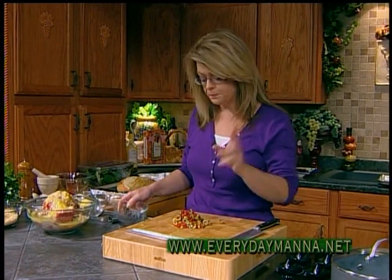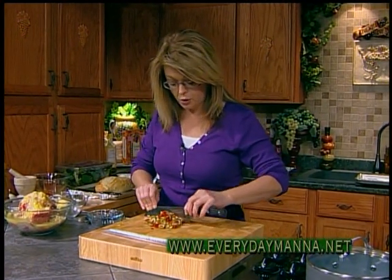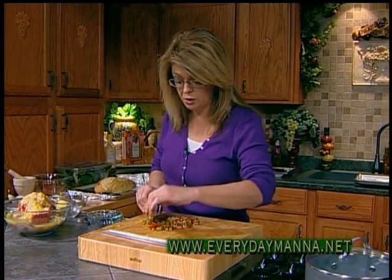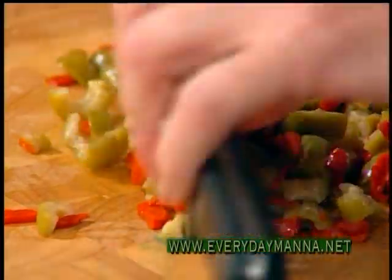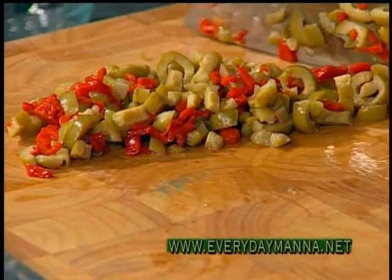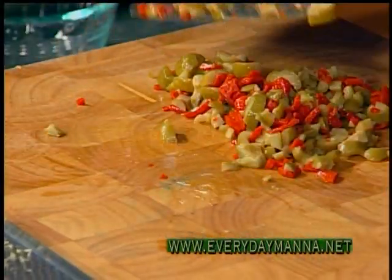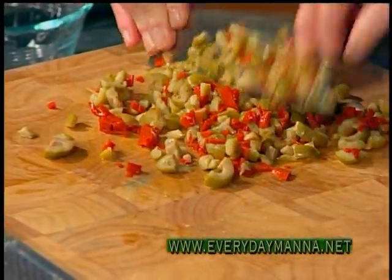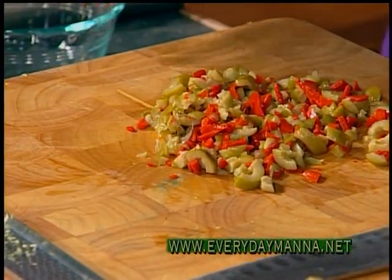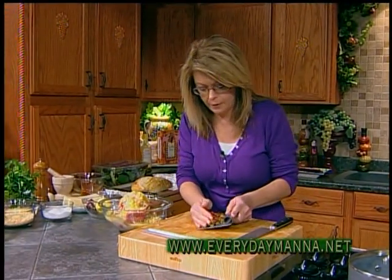Greeks use a lot of olives and a lot of lemon. This is just half a cup of just plain olives. I'm using the green olives today that are stuffed with pimentos, but you could use Kalamata, you could use Greek, you could use black, you could use any kind of olive you like. I'm using the little green ones today because that's what I had. Cooking is all about using what you have. There are always basic recipes, but there are substitutions that you can do. Maybe you don't have any of these green olives in your pantry today. You could use the Kalamata olives if you wanted to. I love Kalamata olives. Could eat them straight out of the jar.